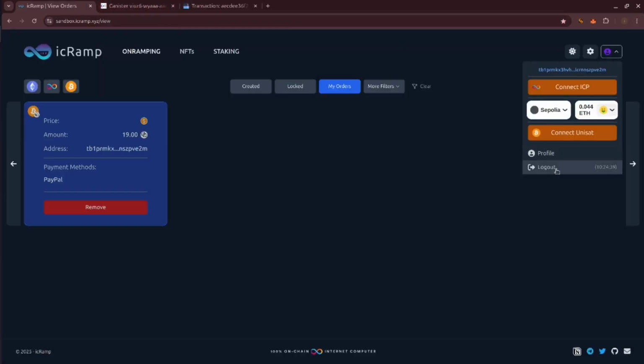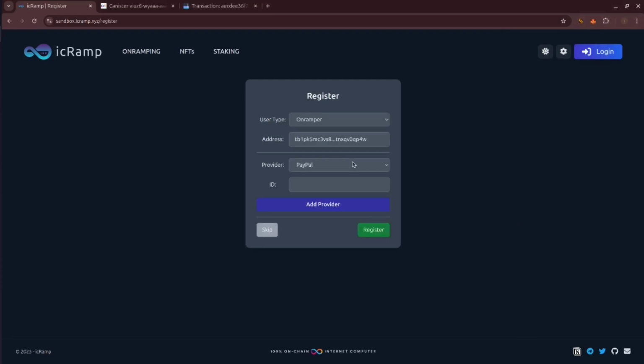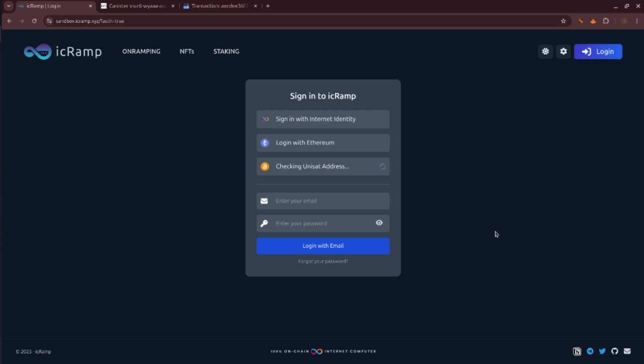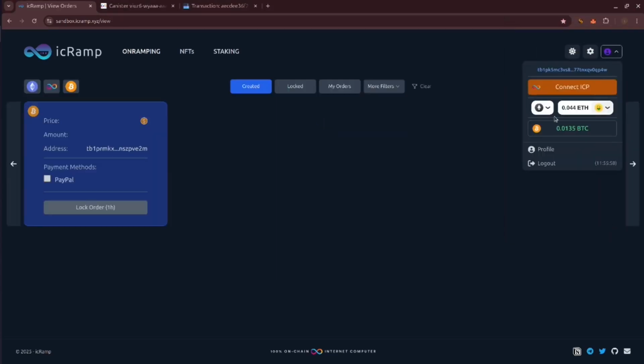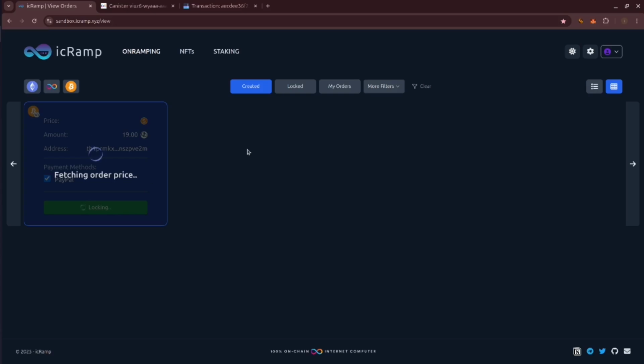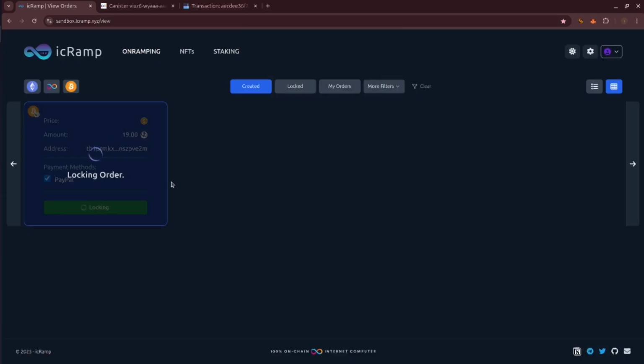And here, just to show you very quickly, we can log in with an on-ramper now, so we will be creating an account. We should register with the proper PayPal account. Here we are creating another user. We just create the session for it. And here we are already in the screen for the on-ramper. Here we would just lock the order for some time. Now we didn't introduce the proper account, so it wouldn't work properly. So we just confirm, and this will be locked.